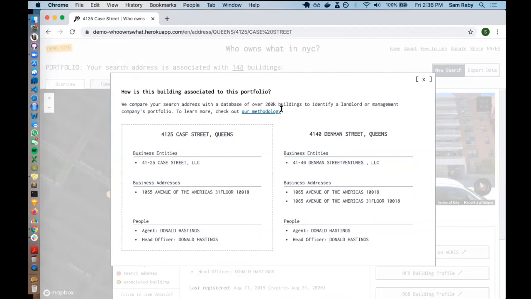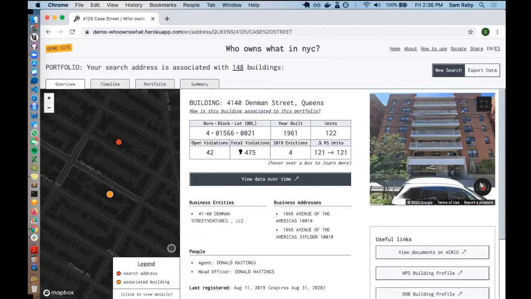And so you can see here, this is the original address that we searched, and then this is the new address that we picked. They have totally different businesses that claim to be the owner, but you can see it's the same business address. And we can also see it's the same contacts involved with this. And so this elucidates how we're making these connections by matching up common business addresses and common owner contact names within the open data.